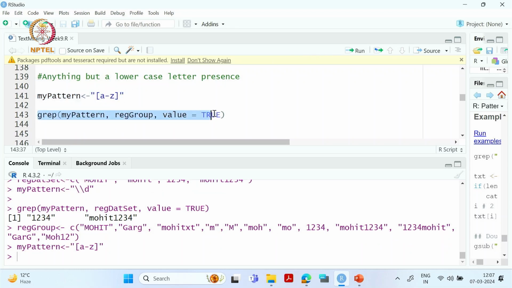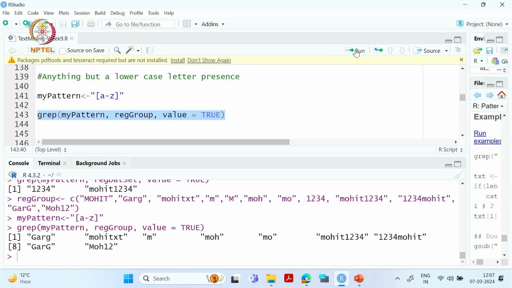and now if I call this function, what exactly is it extracting? It has this word also. All the words where there is a presence of lowercase, it has matched only those words.